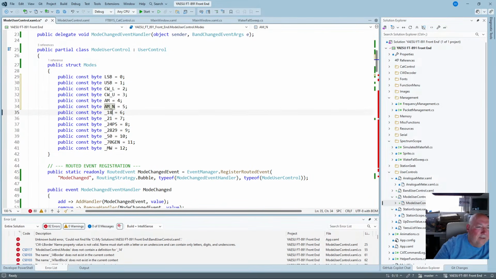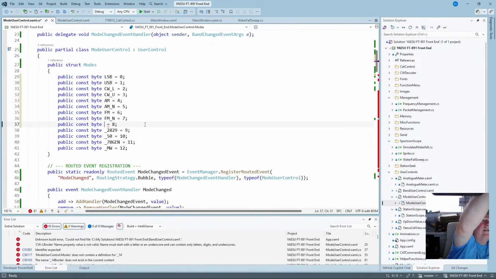They're in a different order, so we're going to have to map those orders round. Right, so we've got AM narrow, FM and FM narrow.